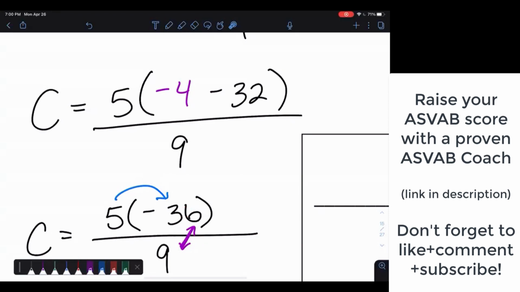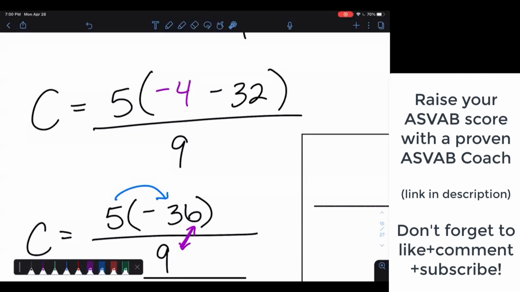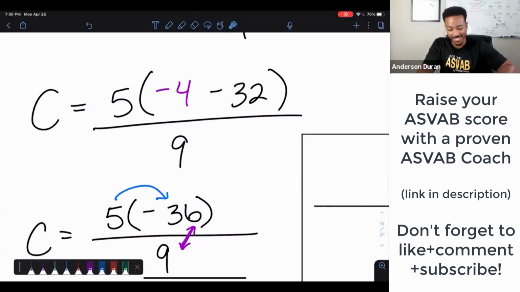Oh, okay. It's kind of like saying 4 plus 32. If I already have 4, and then I get 32 more, I now have a total of 36. It's just the backwards. Instead of saying I have this and I have more, it's I took away this and I took away more. You see the idea there? Yeah, I get it now. Yeah, no worries. I got you.